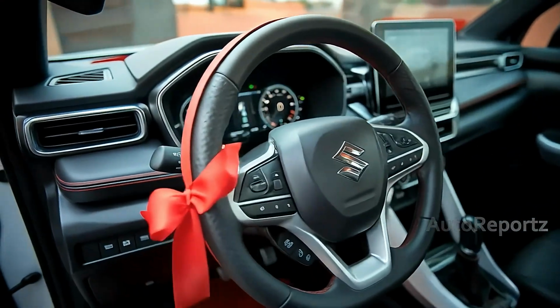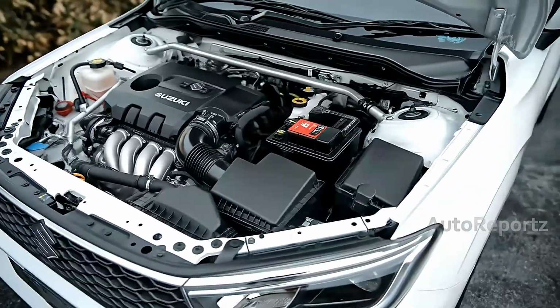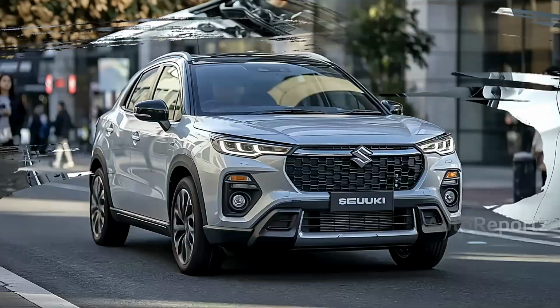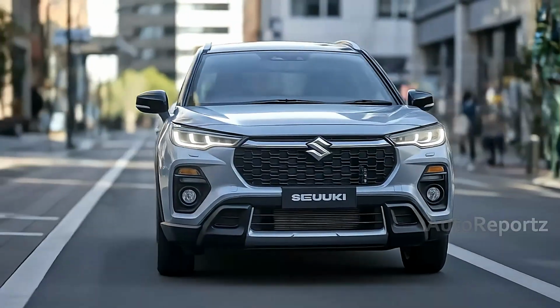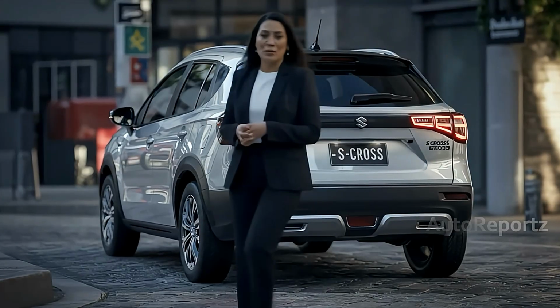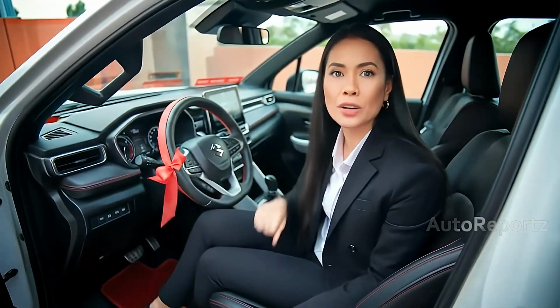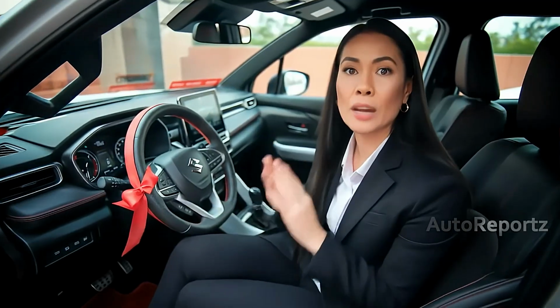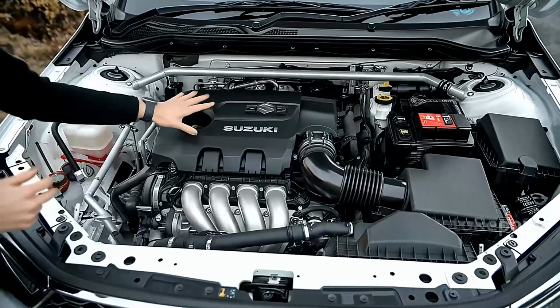The 2026 S-Cross has a sophisticated front fascia with a prominent grille, LED headlights, and clean lines. The SUV has a high ride height and striking wheel wells that are enhanced with chrome accents and other decorative touches. A hybrid system developed by Suzuki powers the S-Cross's 1.5-liter gasoline engine, which produces 113 horsepower. In addition to reduced emissions and improved gas mileage, it can accelerate from 0 to 62 miles per hour in 12.7 seconds for front-wheel drive models and 13.5 seconds for models with AllGrip four-wheel drive.